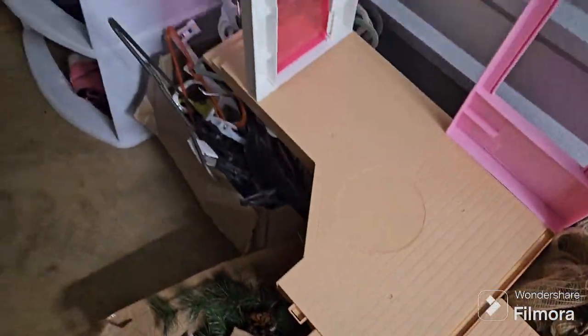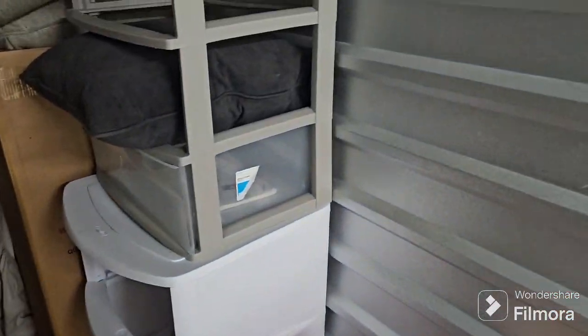And yes, I'll put gloves on for most of it, but here I'm just giving you an overview. I don't think I need gloves for this. There's probably nothing in there. Nope. But for $30, I was willing to take the risk on this one. I'm not sure exactly what that is or what it goes to. There's a mirror. This little horsey. I'm not sure what that is either. I don't know if y'all can see down there or not. You kind of can.